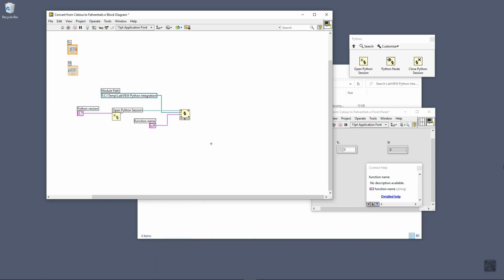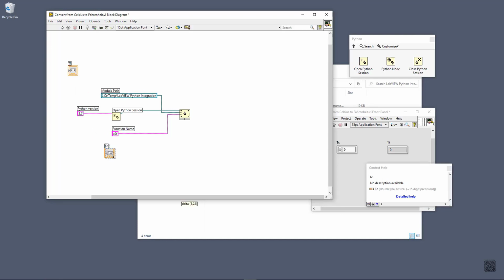I just right click, visible item, and label. So this is the name of the function. So now we have the path to the Python module and the name of the function which is inside this Python module.